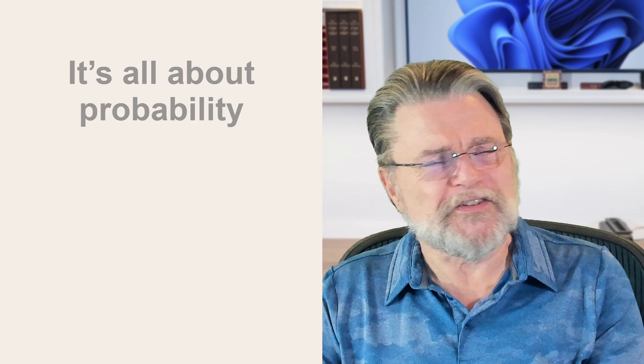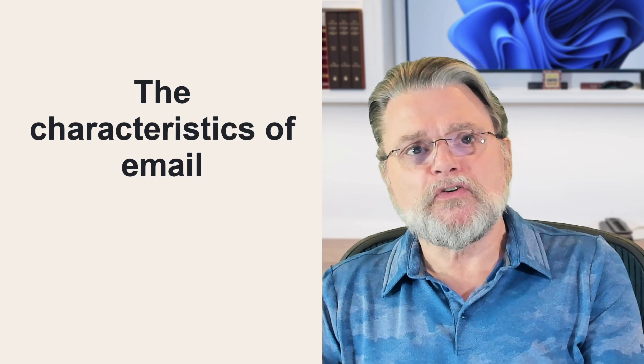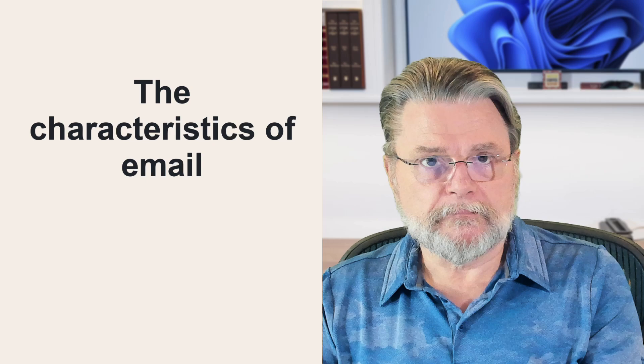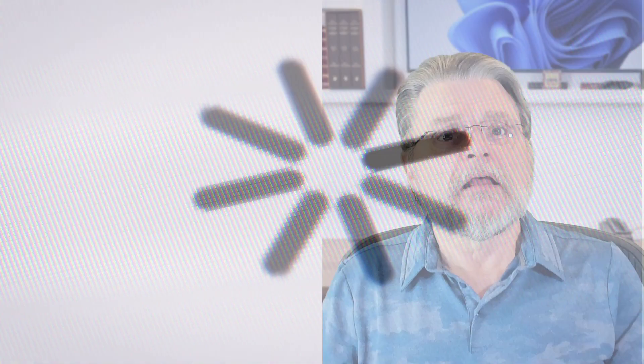The word 'rules' isn't really the right word. There's no magic rule that once you trip, guarantees your email is going to be sent to spam or vice versa. This is something way, way fuzzier — probability. We look at the characteristics of email that add to or reduce the probability that a message will be marked as spam. Any single characteristic by itself is usually not enough, but taken in combination, a message showing multiple spam characteristics is probably going to get filtered as spam. Think of each characteristic as a strike against the message — too many strikes, you're out.